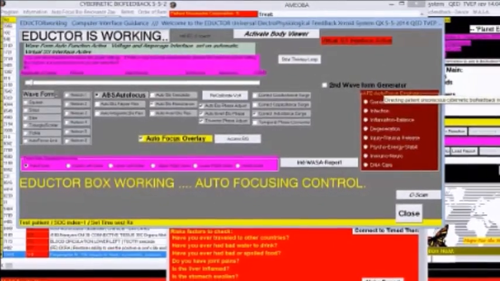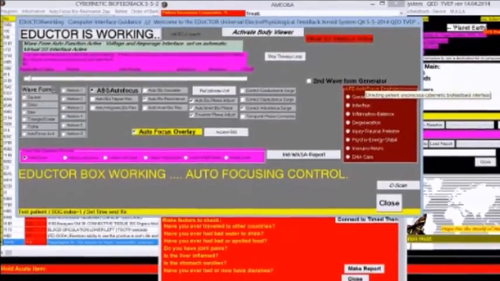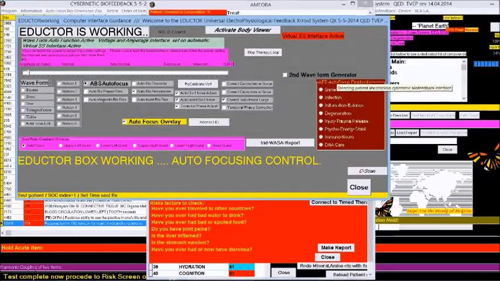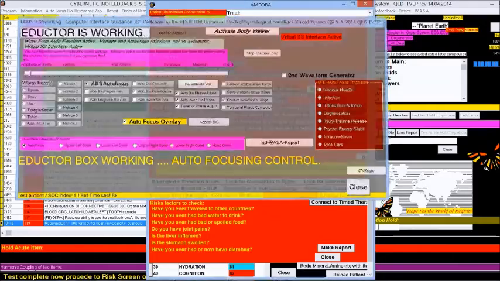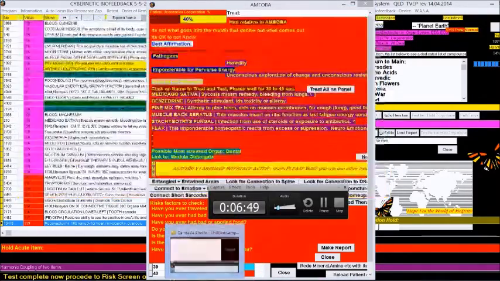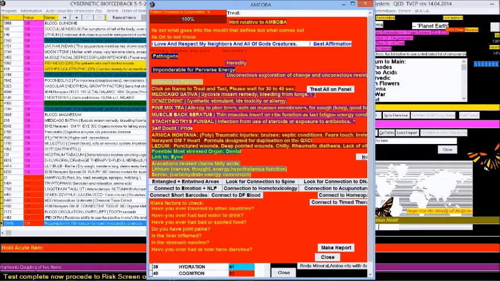Now we're going to be doing the virtual doctor, which allows us to check many different types of reactions and to help give us directions and ideas of what we might do for further therapy based on the patient's body reactions. Keep in mind, this is all based on the patient's body reactions. Browse again through the results and then do connection to homotoxicology.